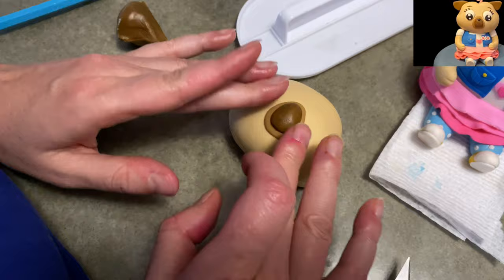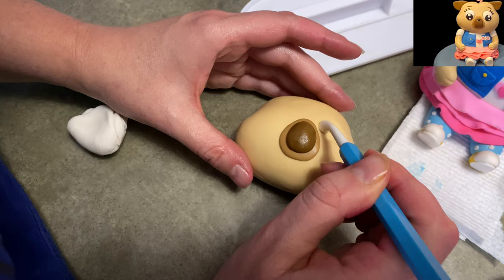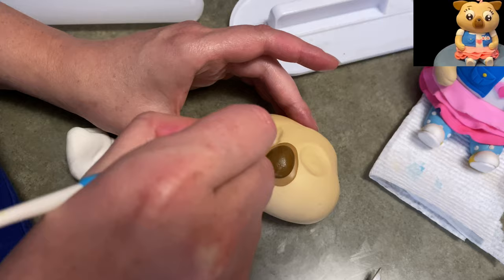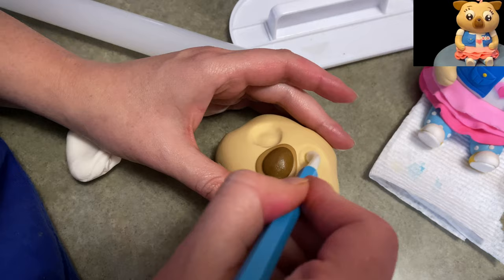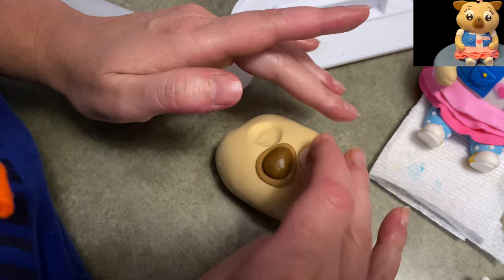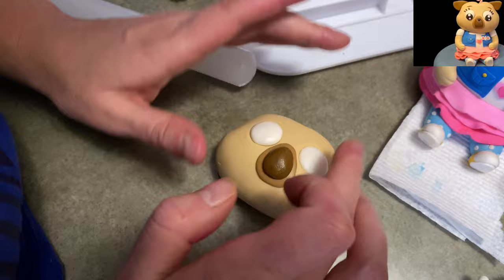I'm using this ball tool to create a couple of eye sockets. She has enormous eyes, and I'm just going to hollow out a nice big groove on either side. They're not too far up, but not quite in the middle of her face either — they are well on either side of her muzzle, so watch your placement. Just carve them on out, make them nice and big and googly-eyed, because pugs are slightly deformed with all their years of being bred the way they have been. Now I'm using basically a white Mentos-shaped piece of gum paste for each eye — just press it in, round it off, shape it off. There you go.